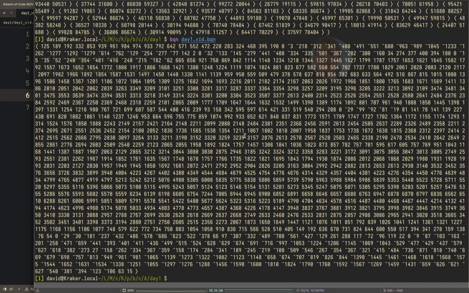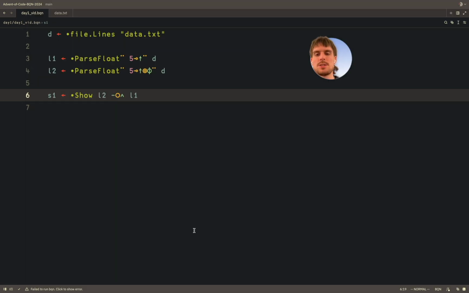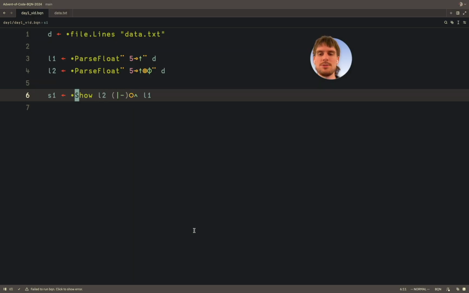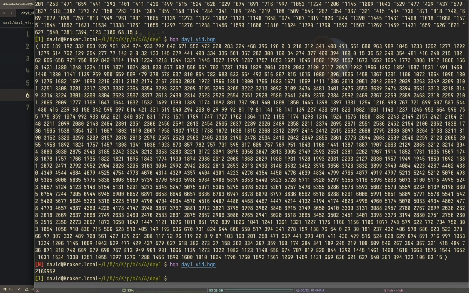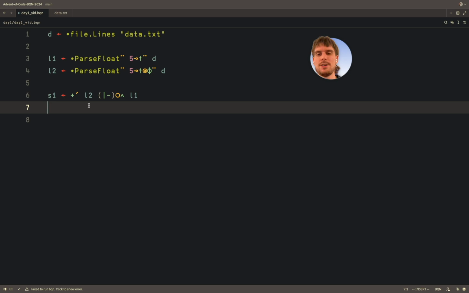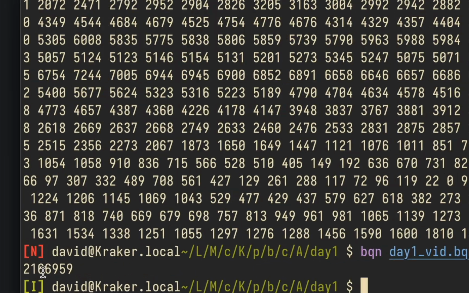when they're sorted. But we need to find the absolute values because we don't care about if they're backwards or forwards. It's just all distance. So we do absolute. And that should already be, oh wait, in the end we need to sum them. So plus fold. Bang, bang, should be the solution. That's problem 1. And then we have solution 2. So we find out that the difference is quite large, as you can see.